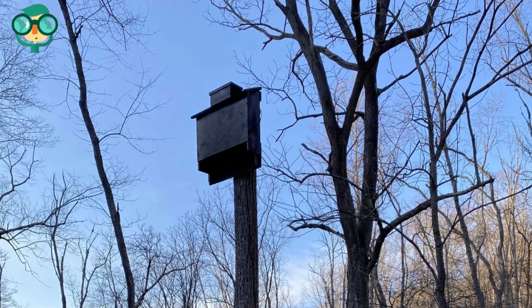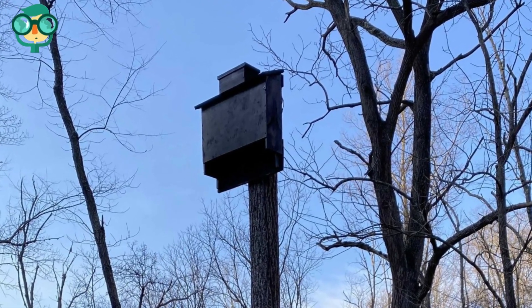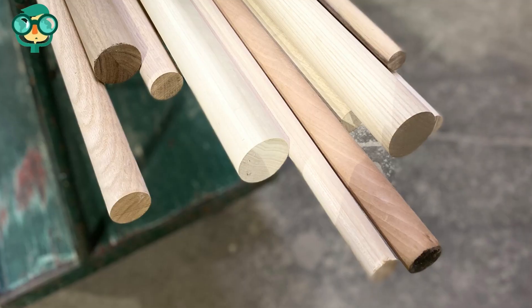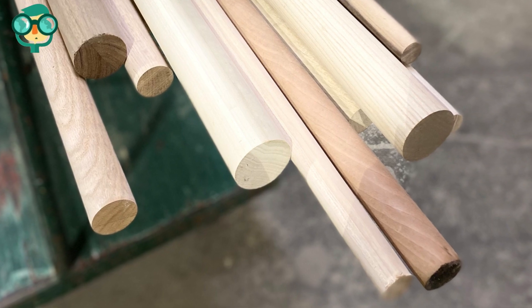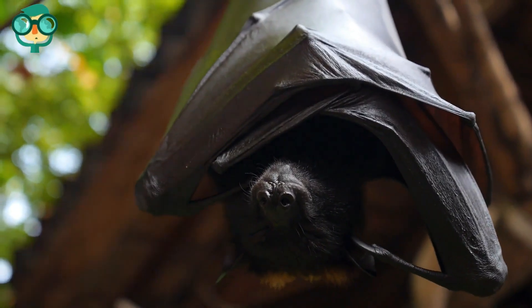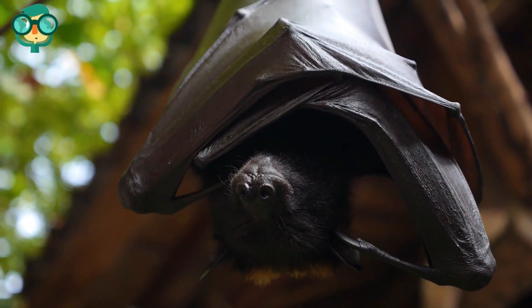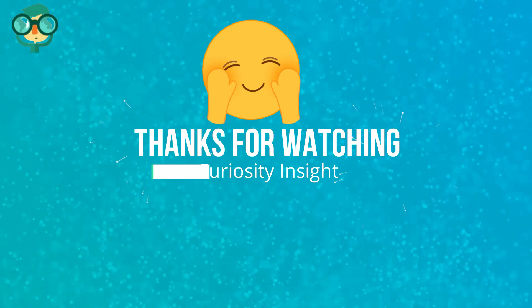Install your bat home on a south-facing 15-foot pole. Do not mount your bat home on a tree, as predators will have an easier time disturbing both the home and the bats. Use a dowel rod to clean your bat box. Get in a habit of cleaning debris from your bat box during the winter or early spring months, when bats aren't present. Inspect your bat home for signs of wear and tear. After you mount your bat home, you'll want to check up on it periodically to make sure it's in good condition.